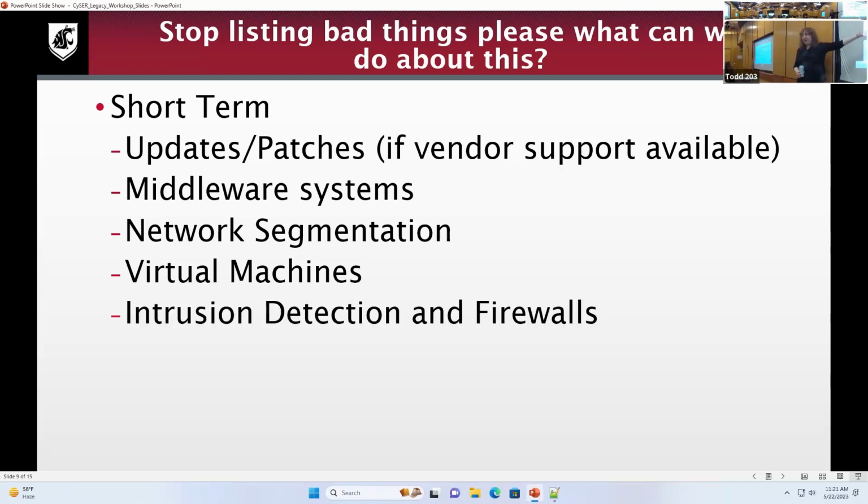Another one, if we can't guarantee that the system is protected, we can at least have an intrusion detection system around it to be like, well, we know it's got hacked again, so we'll do something about that. As well as configuring your firewall rules. You should have the absolute minimum traffic you need going to the whole system. That's often configured at the firewall level. It might also be configured on your access switch.